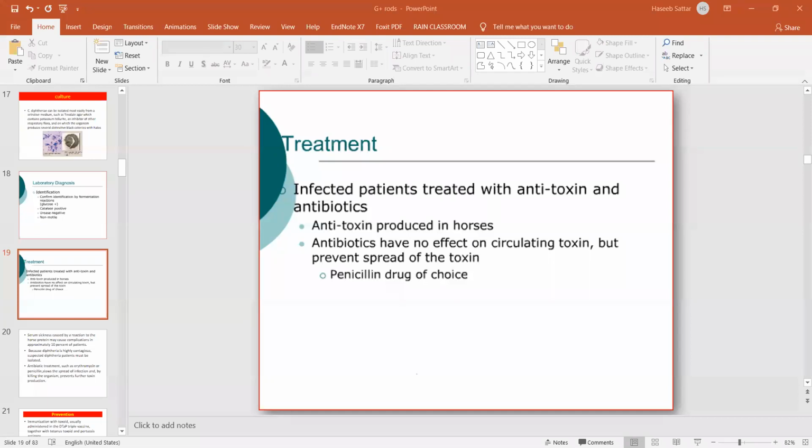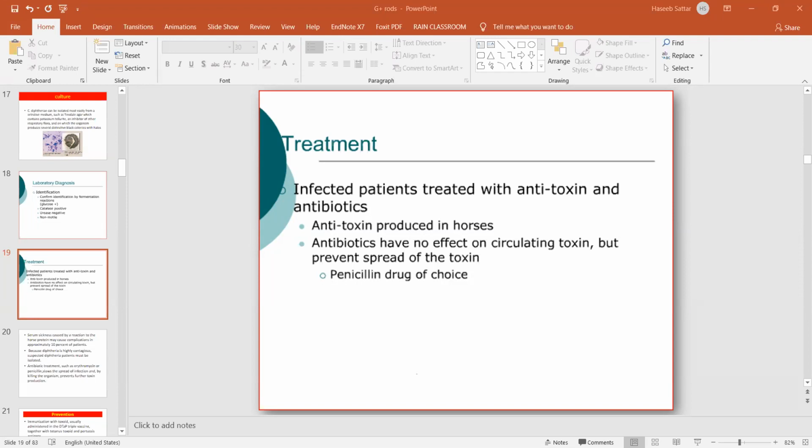So the treatment strategy is to eradicate the bacteria, because if we kill the bacteria, toxins will not be produced, and ultimately we can stop the production of toxins. And second is to neutralize the toxin, the diphtheria toxin. For this purpose, we can use an antitoxin, and this antitoxin is produced from horse protein. Actually, it is produced in the horse, and then these antitoxins are extracted from the blood of the horse.